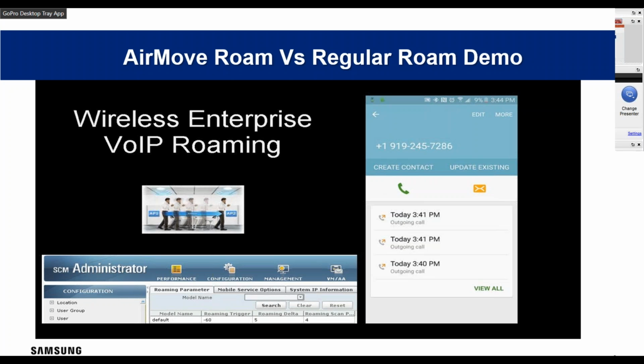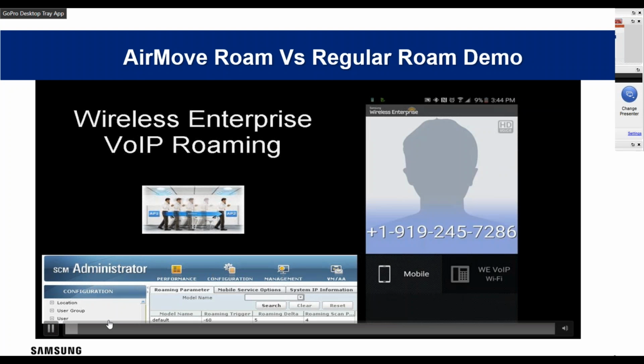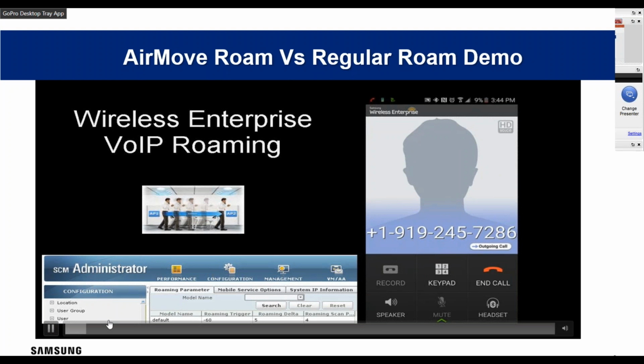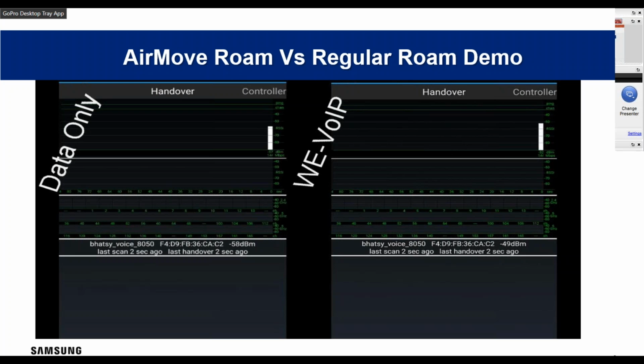On the right side, you will see that a call is made using VoIP. So that's the screen that we have for VoIP. Tel, can you turn this on? Okay, so he's made a VoIP call, and the call you would see is complete. We have a green here, and it also shows you the quality of the call right on the application.